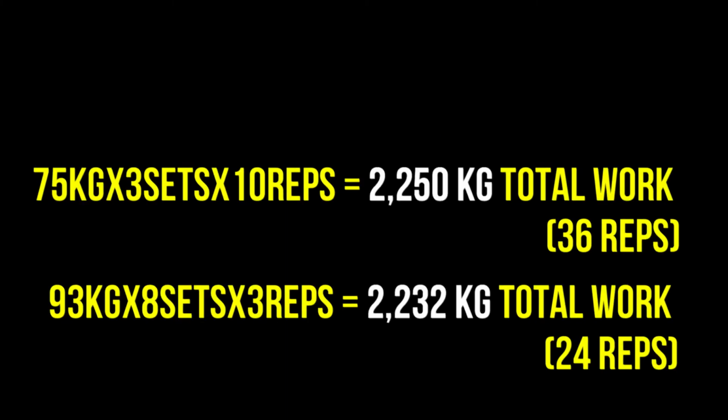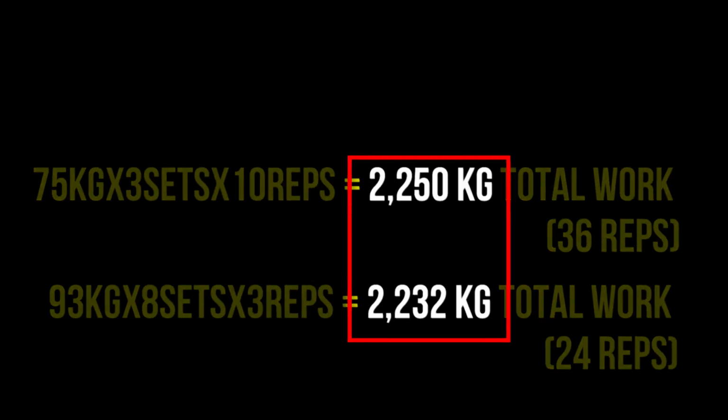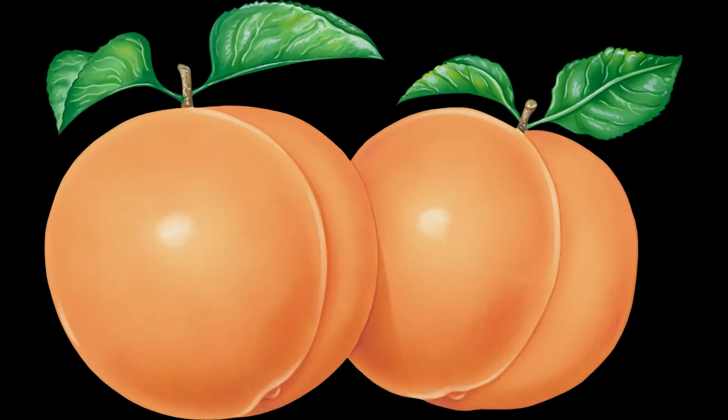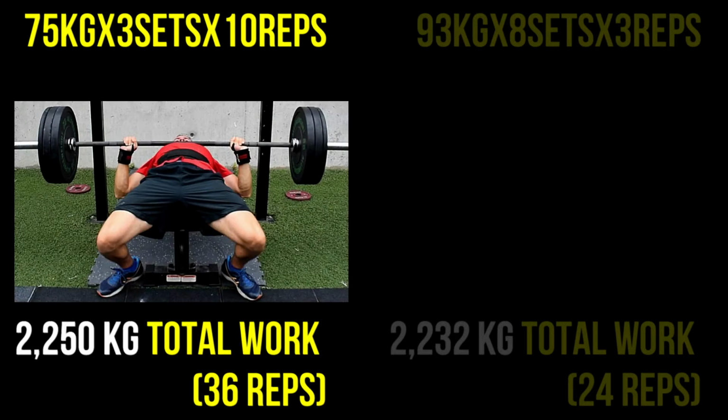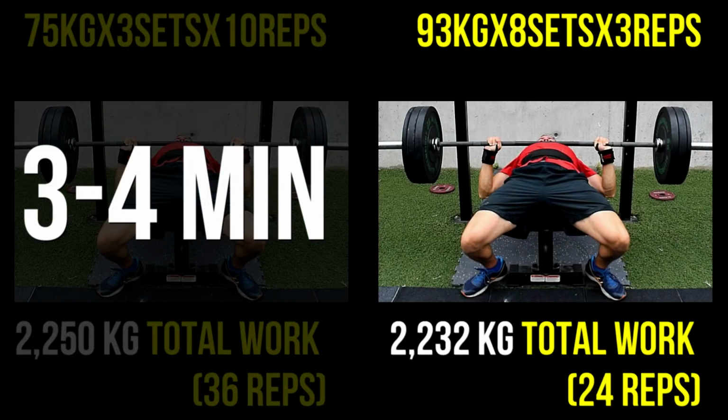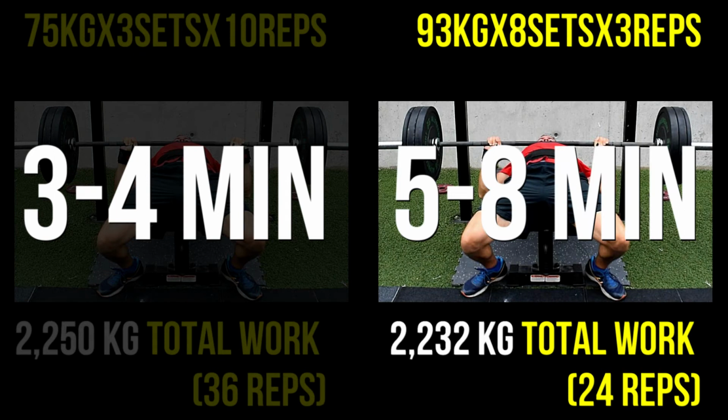Today we know that as long as tonnage is equal, you can accomplish the same hypertrophic results working at different intensities. But whereas trainee A only requires 3 to 4 minutes to recover from set to set, trainee B might need 5 to 8 minutes before completing the next set of 3 repetitions.